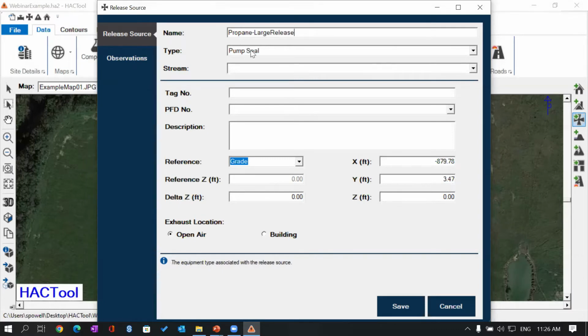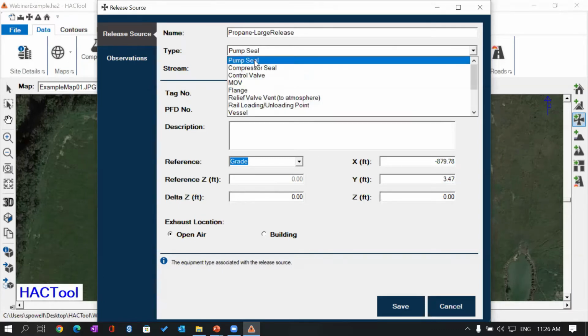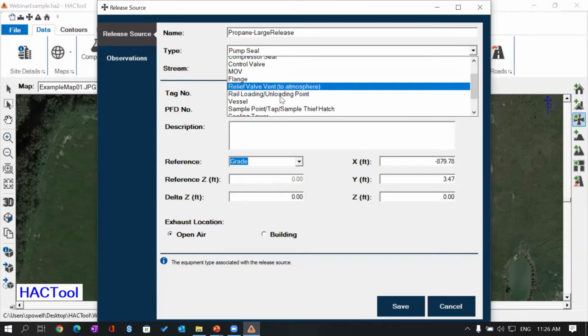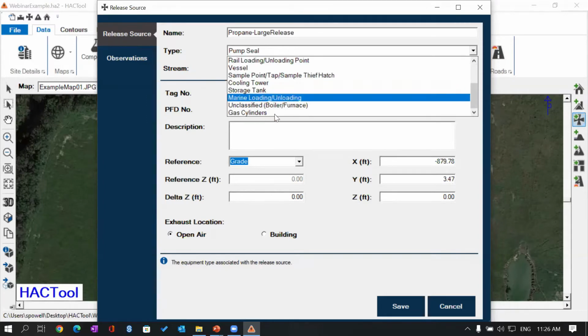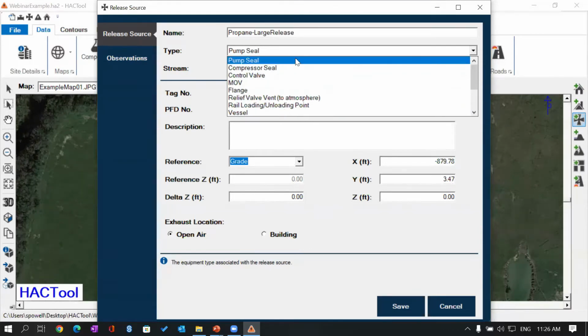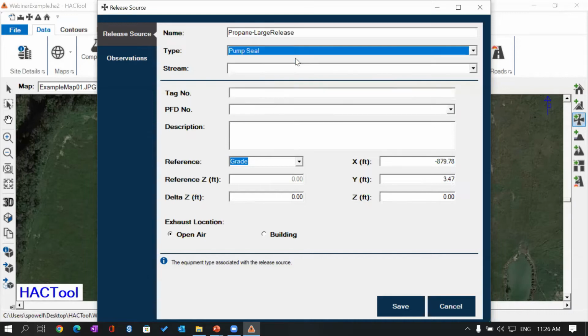I can specify what type of release it is, if it's from a pump seal, a compressor seal, control valve, relief valve, vessel, cooling tower, storage tank, gas cylinders. And basically based on this type of equipment that I'm modeling, HACTool will see the inputs, and based on the guidance, NFPA 496, it'll calculate the extent distances and give me the side view that I'm looking for based on the equipment type that I'm working with. So for this purpose, I'm going to say it's a pump seal release.